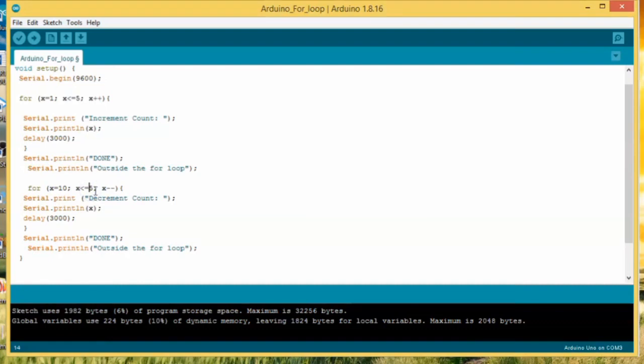So in here, let's say x is greater than 0. It will start counting from 10 and decrease, and then it will stop at a number that is greater than 0, which is 1.